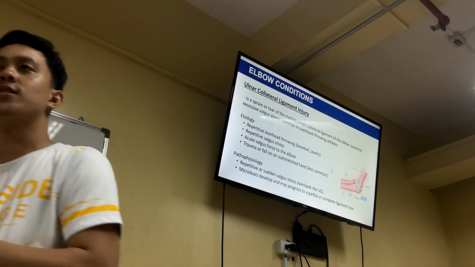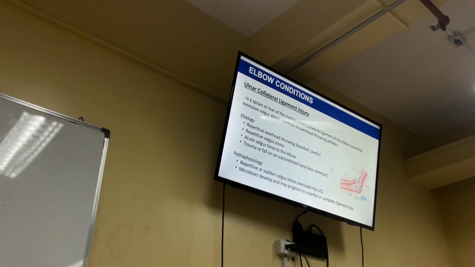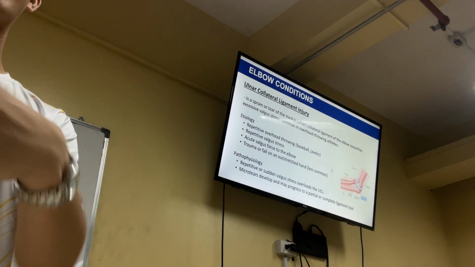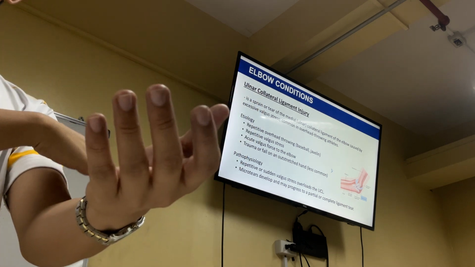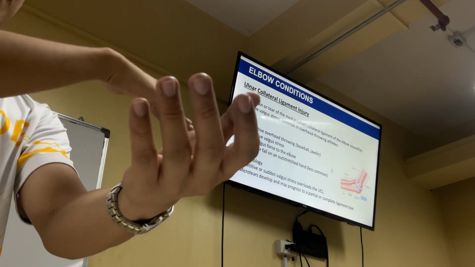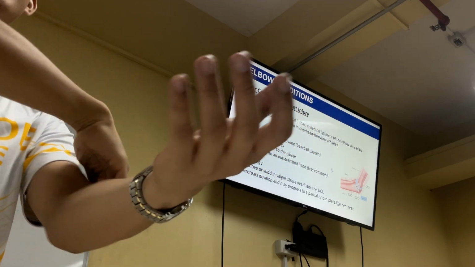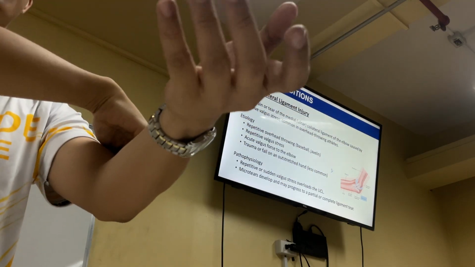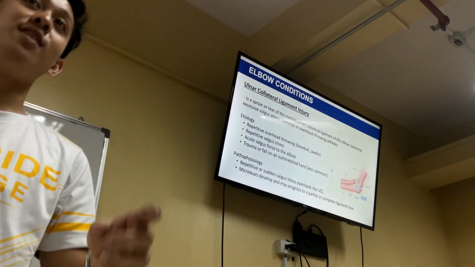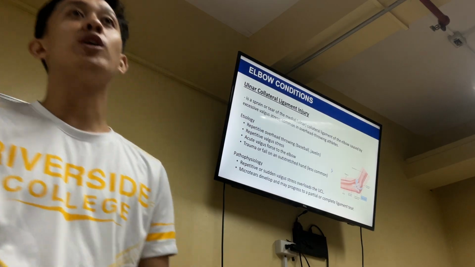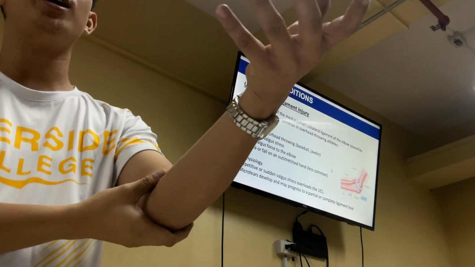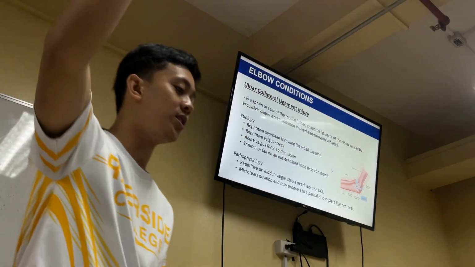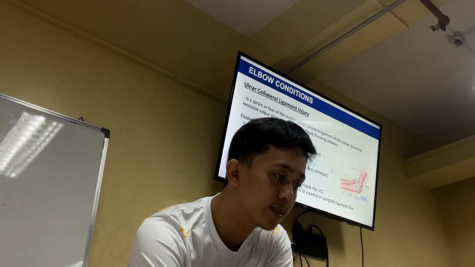So, how will you perform valgus stress? The question is, is it at the elbow or at the hand? If at the elbow, you put pressure from the outside going in. How about at the hand? The hand goes outward. A common question may be the positioning of the hand, so it's going out. But at the elbow, it's going in. Just a trick for your valgus stress.